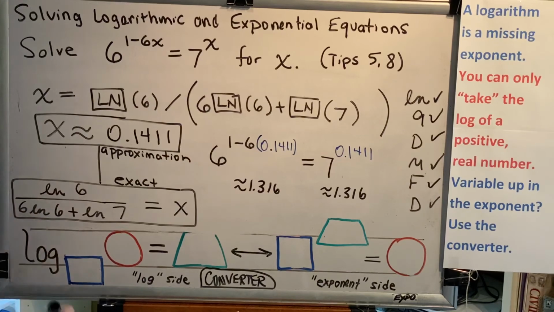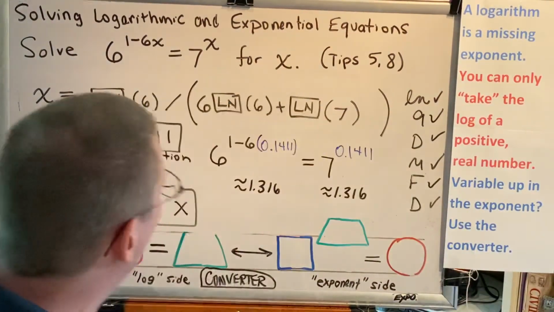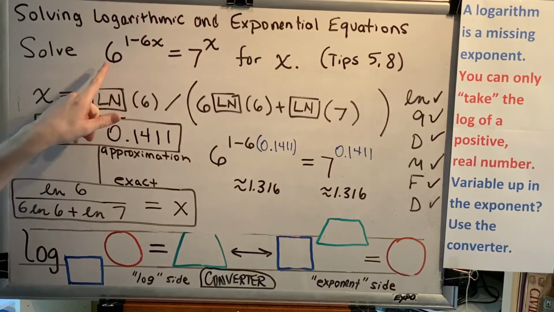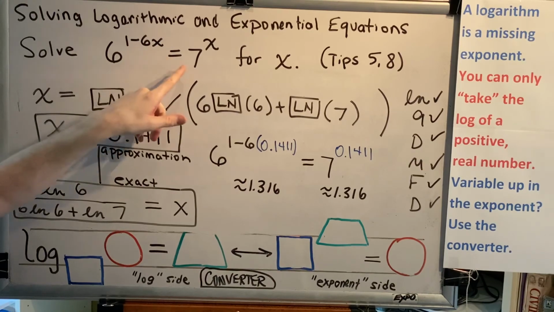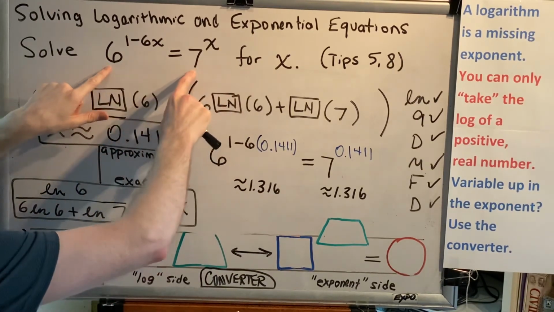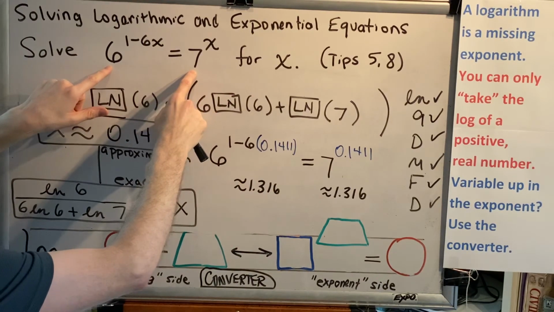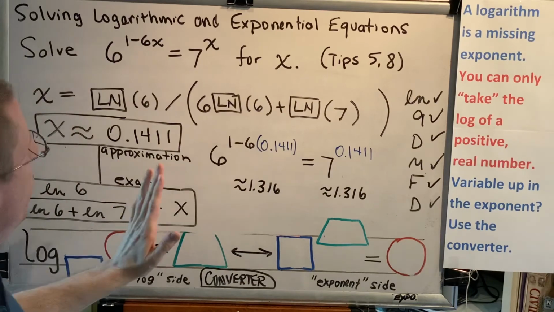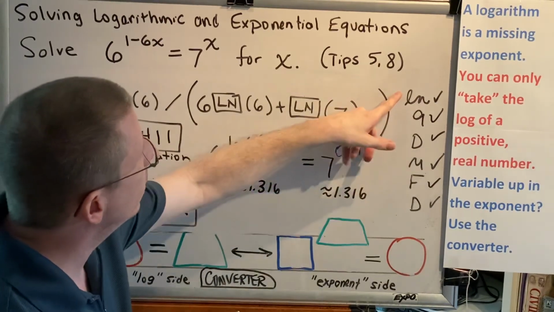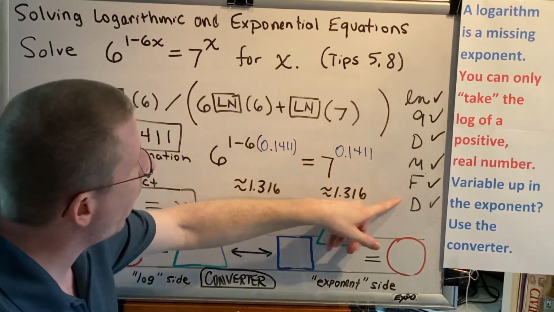Now this was a rather long problem, so I would like to just briefly restate the steps before we call this video closed. When the problem you're solving is of the form base raised to exponent equals base raised to exponent, and these numbers are such that you cannot rewrite each one as the power of the same other value, then the 6 steps you'll use to solve the problem are: take the natural log of both sides, apply rule 9, distribute, move, factor, and divide.